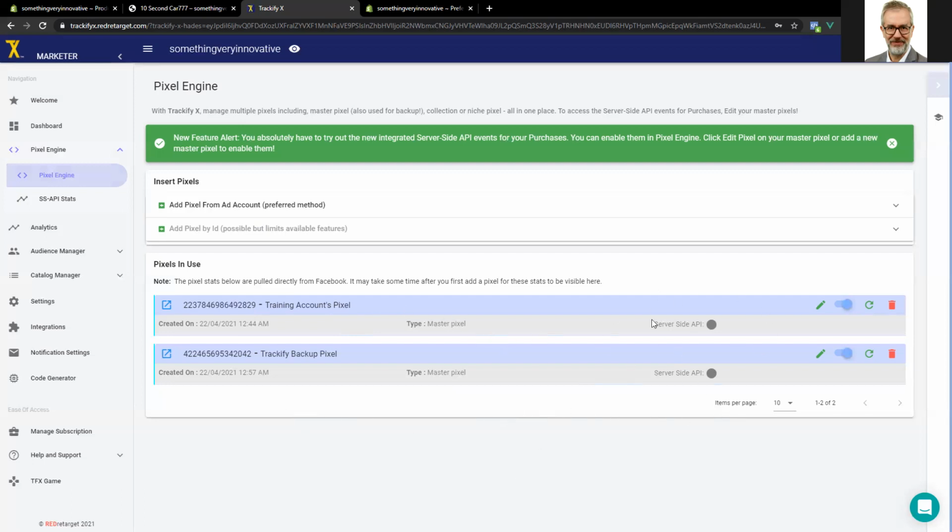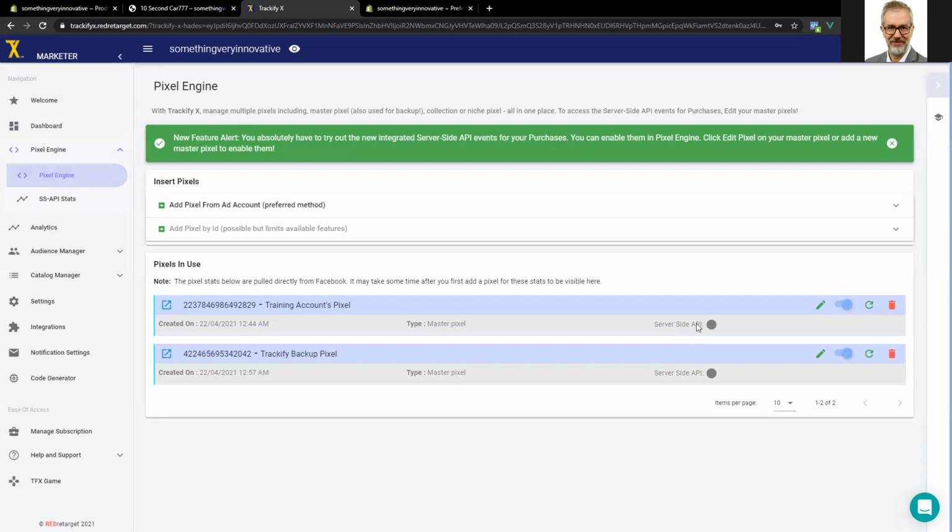Now, let me show you the server-side API feature that is disabled by default. What that does is it sends events via the Facebook pixels directly from our server, from the Trackify server. So the difference is, if someone has blocked Facebook pixel events either in their iOS 14 device or in the specific browser that they're using, or in the form of some ad blockers, if they have blocked Facebook pixel event tracking in their browser, then you would not get any of these events over to Facebook, and they would simply be missing from the attribution, from the tracking.